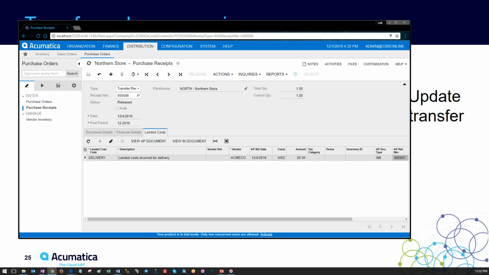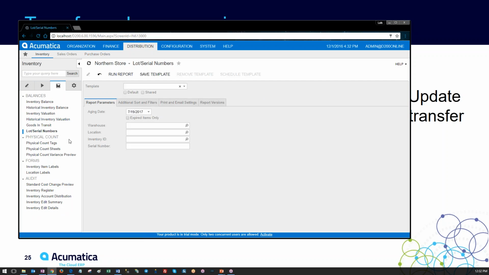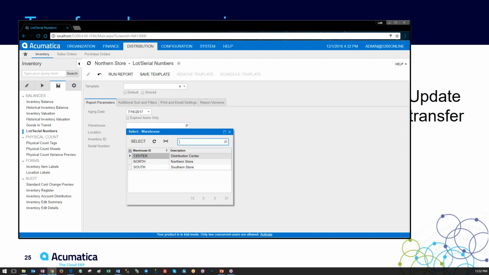Okay, so the other thing that we want to check is how the cost affected our items. So for that, we are going to use the lot serial numbers report for warehouse north.